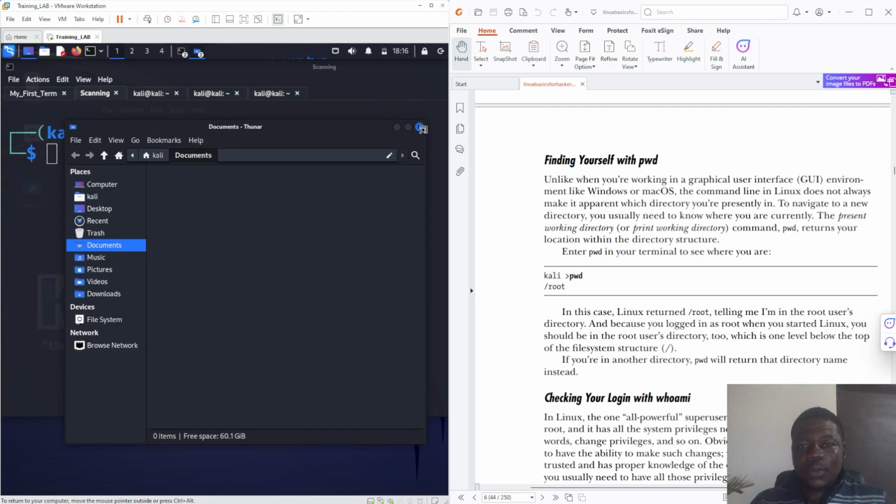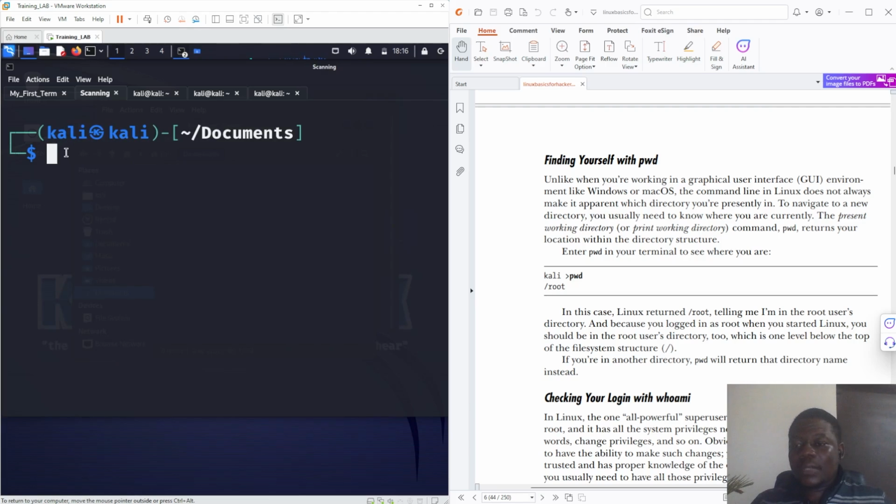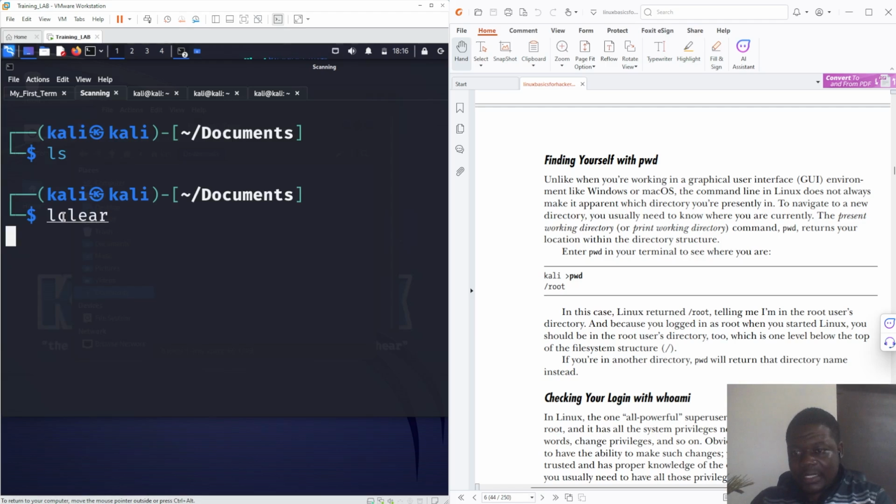So what I can do here is, if I do ls, which is list, what this will do is check everything that is inside this particular folder. Check everything that is here. So if I do ls, it shows that it's empty. Nothing is there. You could not read anything. So let's clear again.